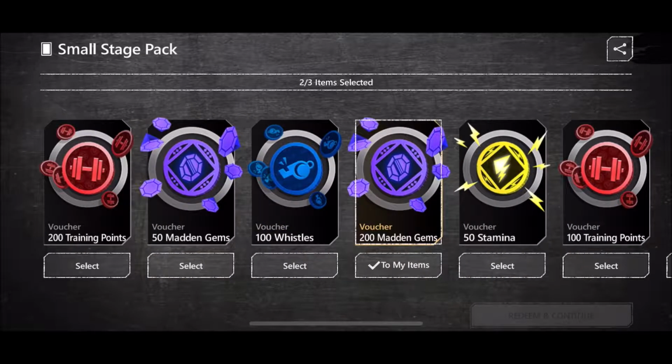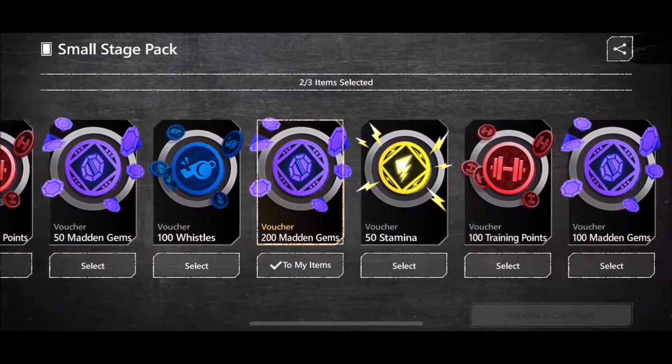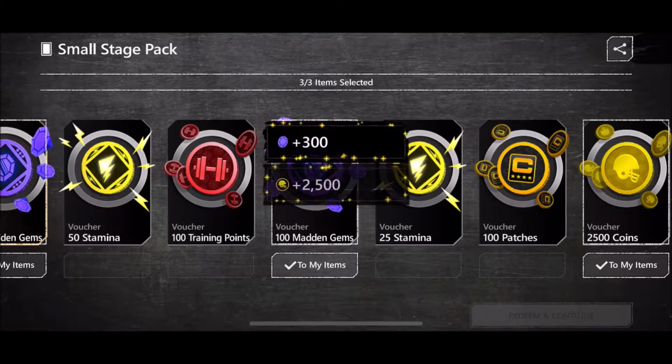I think I might take the training. Actually, I might take more gems. I'm actually going to take the more gems. So we're going to have 300 gems and 2,500 coins. It's always good when you finish a stage here, in my opinion.